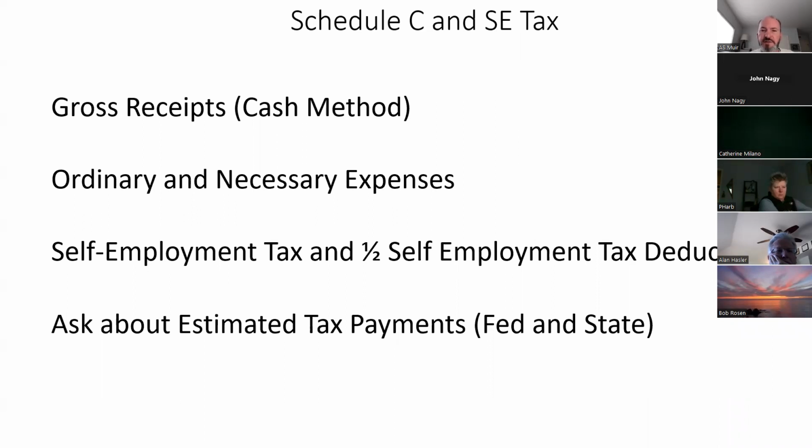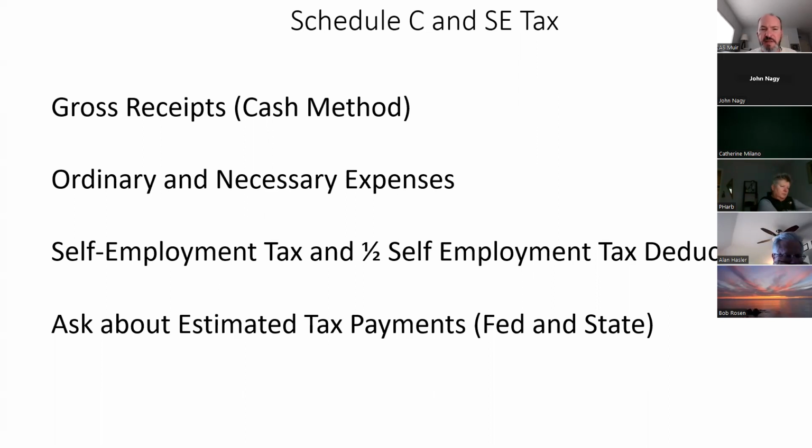Again, no direct correlation. And then estimated tax payments, you're going to see this. I know St. Killian does a really good job. So I got to give credit to the people last year and the year before. What they do, they being the St. Killian crew, they make sure people understand that if they've made estimated tax payments because they're self-employed mostly, then what we do is we make sure we enter that data into the software, and then that way the taxpayer has been given credit for those quarterly payments they've made. And then some taxpayers will make both federal and state. And if they do have that requirement, they should make those quarterly payments. And then in the software, and we'll show you how to do that.